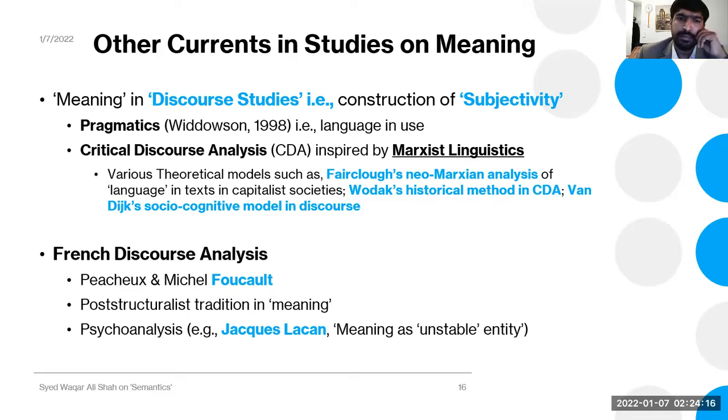Post-structuralism, again, is very important. Maybe in other lectures I will talk about the difference between structuralism and post-structuralism, but I'm just giving you an overview here that there's a post-structural tradition that looks at meaning as a dynamic process rather than a fixed entity. Then there are other approaches like psychoanalysis, which has emerged or is combined with post-structuralism, and then Marxism even, trying to understand language and meaning-making processes.